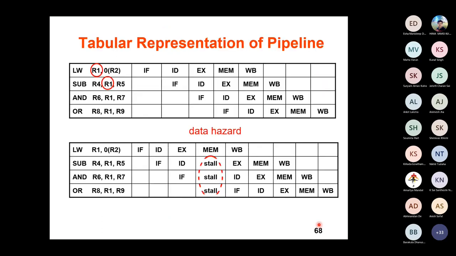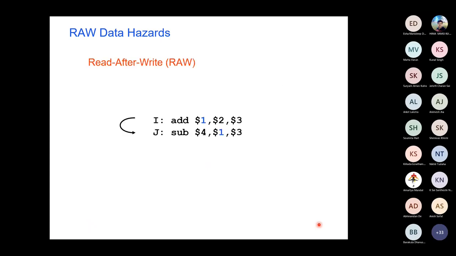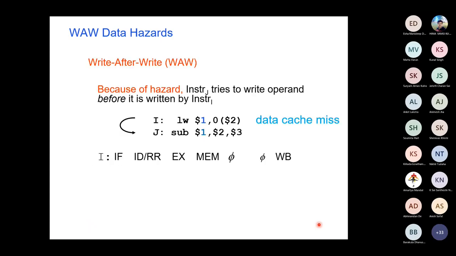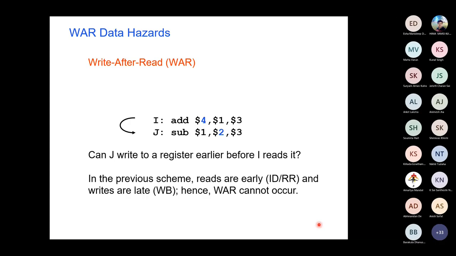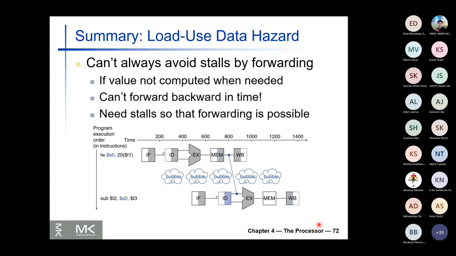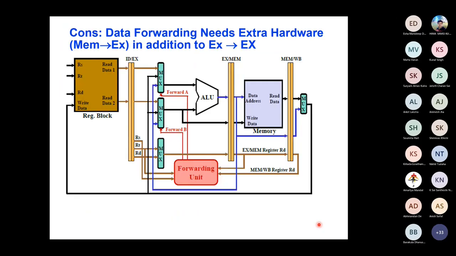Okay, let me just show you. We will go through this again. Let me just show you the hardware first. As we said, we have forwarding, so these are the different pipeline stages. And from execute, from the output of the ALU, we need a mux here, you need a data path here to take care of this data hazard.